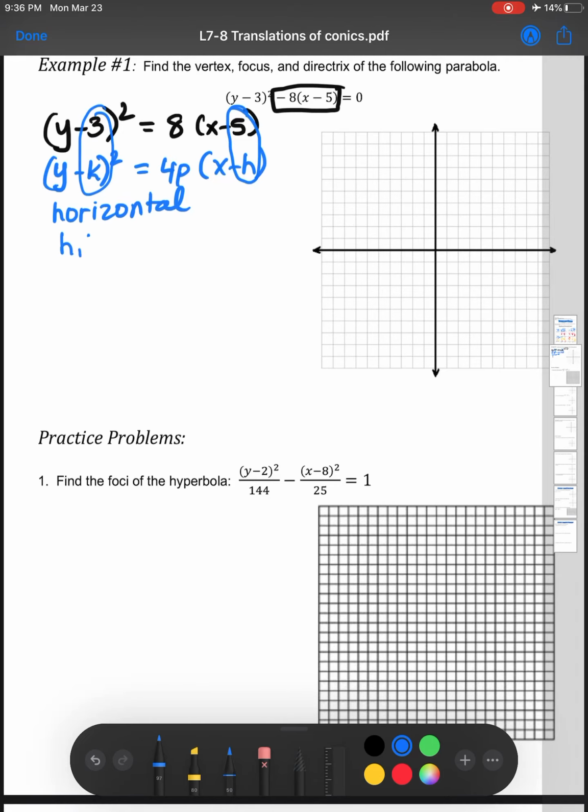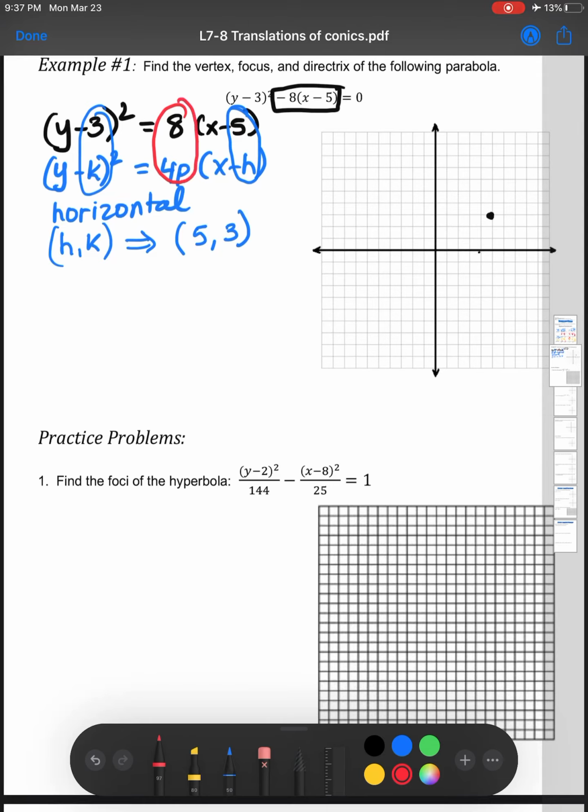So 5 comma 3 is my center. I'm going to start graphing it also. I'm going to use a black marker. 1 2 3 4 5, 1 2 3. So that is my vertex. Okay, so if you know your vertex, and now you want to use the vertex to find your focus and directrix, what do you need to know? You need to know your p. Look here, compare this equation. What's in place of p?